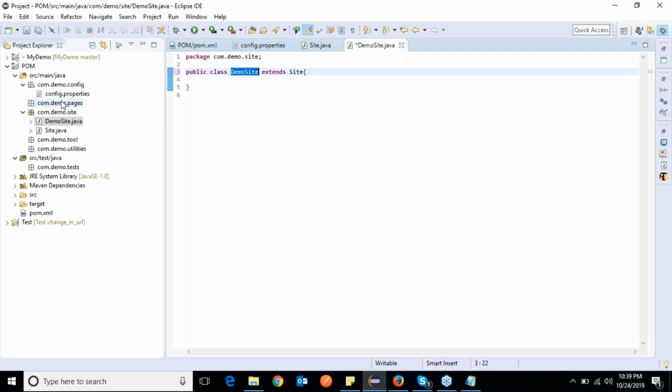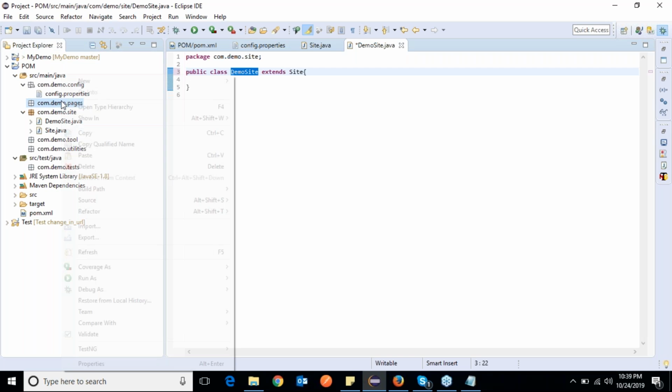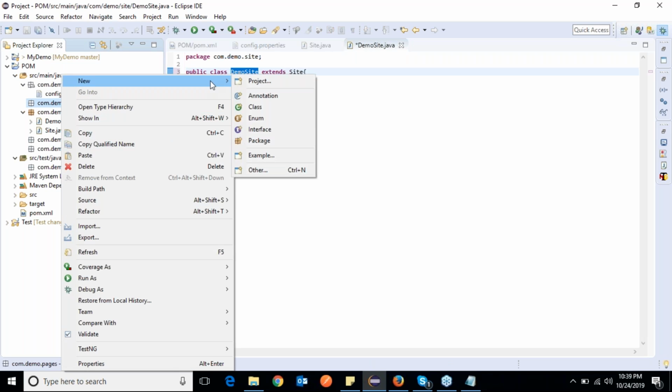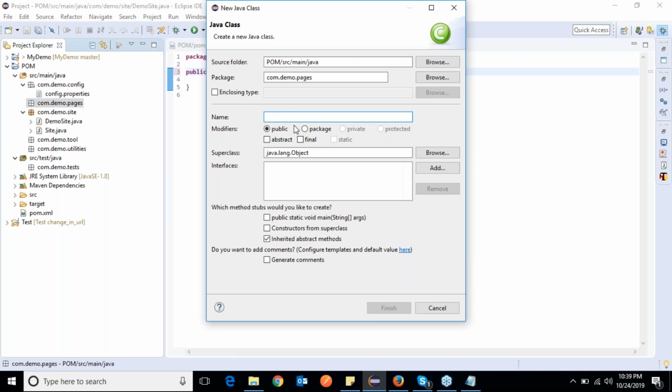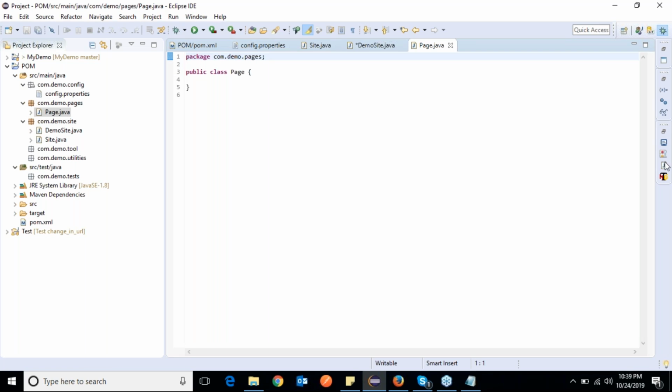Now under this pages, I need to create a parent class for, I would say, page, which all my pages will inherit. This is another parent class. That's right, Fija.